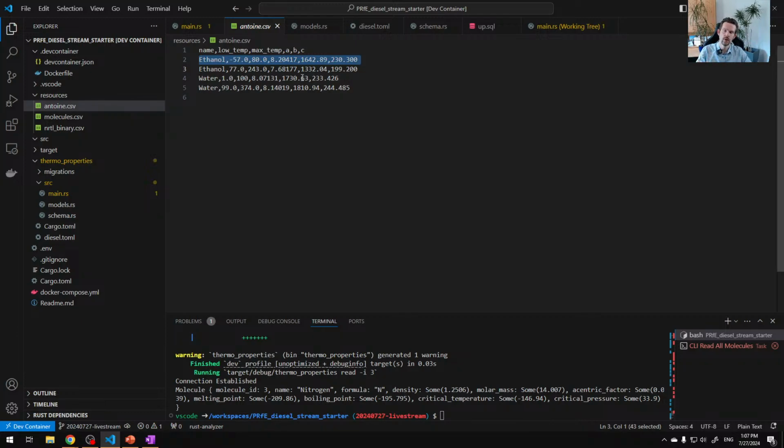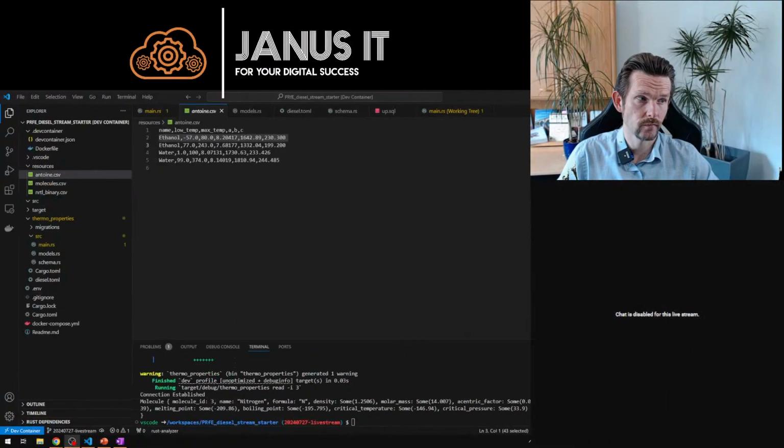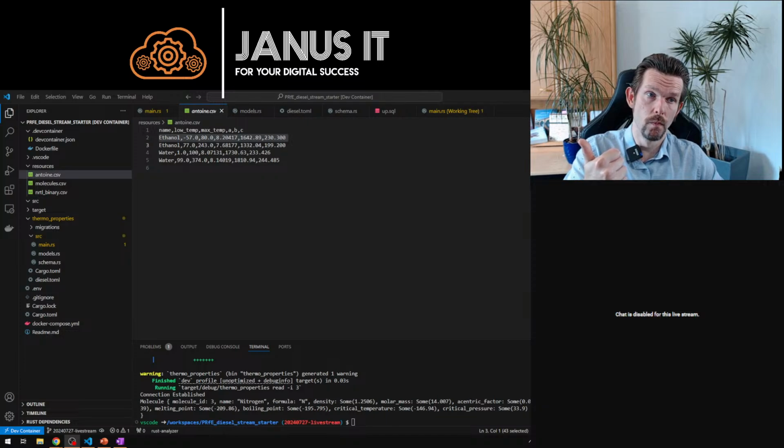Let me shortly summarize it. We will start first with the migration. We have to add another table, and this table will reference molecules. Then we will import the CSV file, and here the name must be converted to an ID. Normally you would work with a cache, but here we will just always ask the database.